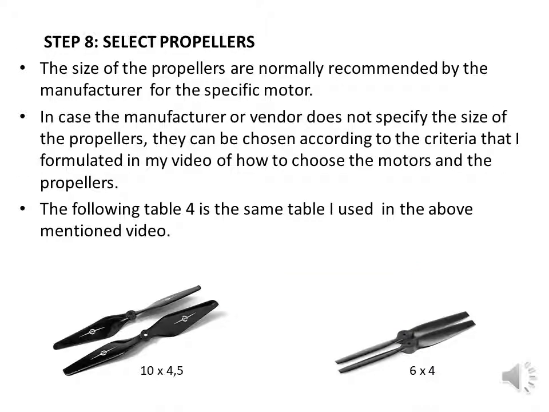Step 8. Select propellers. The size of the propellers is normally recommended by the manufacturer for the specific motor. In case the manufacturer or vendor does not specify the size of the propellers, they can be chosen according to the criteria that I formulated in my video on how to choose the motors and the propellers. The following Table 4 is the same table I used in the above mentioned video.